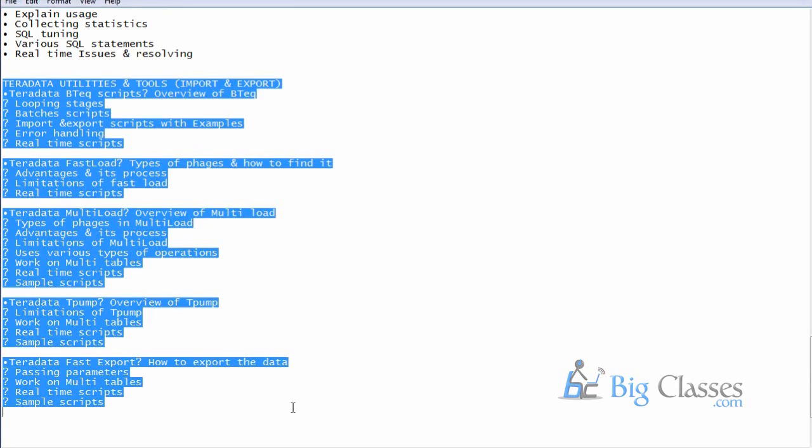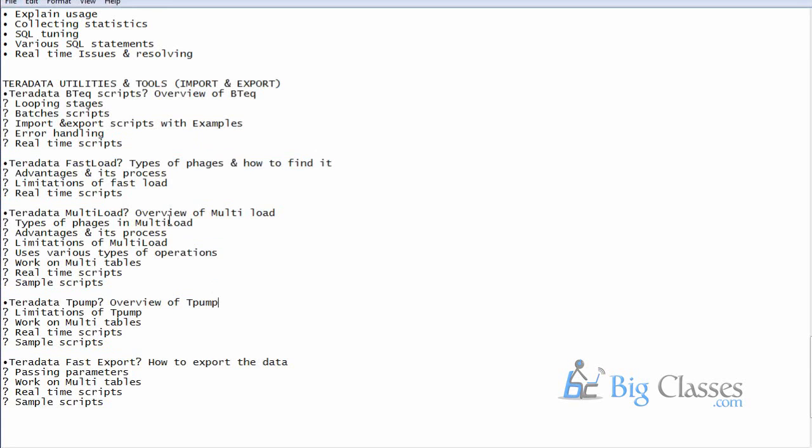What is TPT? Teradata Parallel Transporter. These are all client tools, Teradata client tools. TPT is there from TD13 onwards. Earlier it was not there; earlier only script based tools were there. TPT is a little bit GUI based. Drag and drop, and we can directly specify some values. It will generate the script for performing the job. Whereas for the others, we need to explicitly write a script.